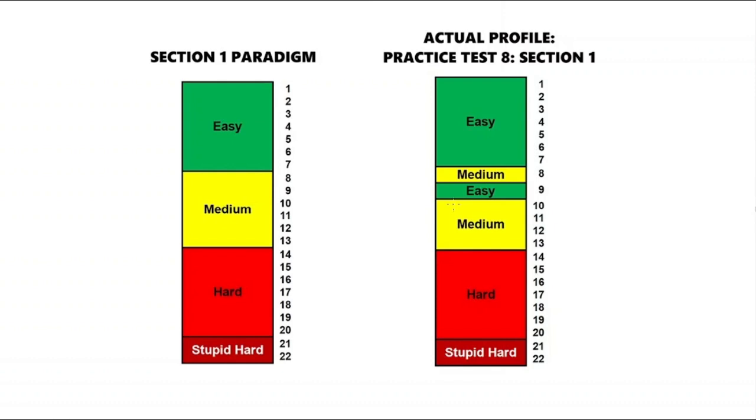And if you're looking to get over a 700 on math in the SAT, it's absolutely imperative that you rack up as many right answers as possible on Section 1. Section 2 is a lot harder. Your goal should be to miss no questions, but just 1 question. Really make it your goal to miss just 1 question. And your goal should be to miss a stupid hard question.